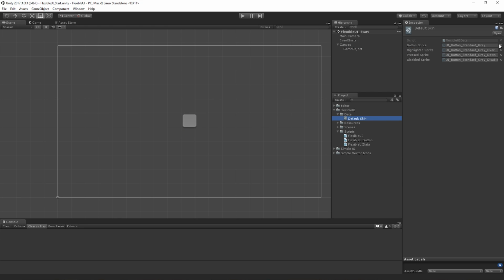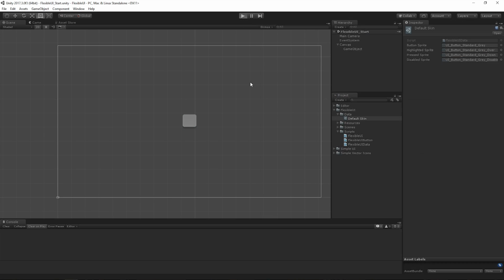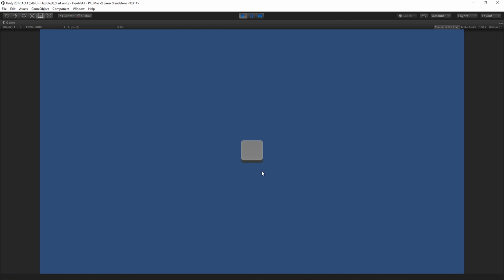And if we go back onto our scriptable object and we change the default sprite, you can see that it actually automatically updates, because the script is executing in edit mode. And if we then play, we can see that the behavior on our button acts accordingly. So we have a nice little up, down, and over state because of what we've defined in our scriptable object.